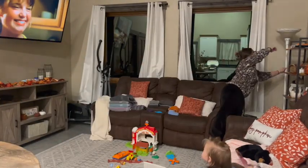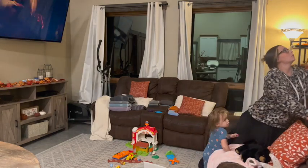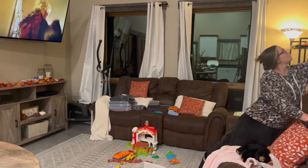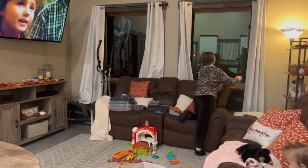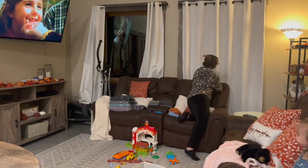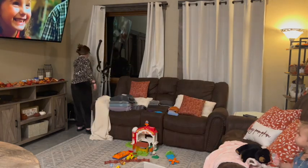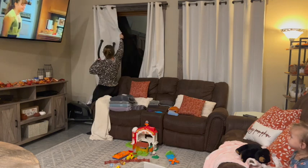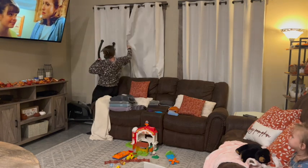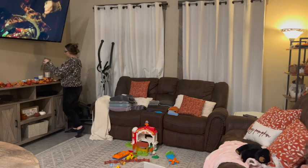Moving on into the living room, I'm going to turn on the lamp, shut all of the curtains, turn on all of the cozy lights in here, and then I'm going to go ahead and just clean up the laundry that I hadn't put away yet. Clean up all of Waverly's toys because it was about time for her to go to bed. After this, we went into her room and read stories and got her ready. So it was just nice that we were able to get the house all put back together before Waverly went to bed.